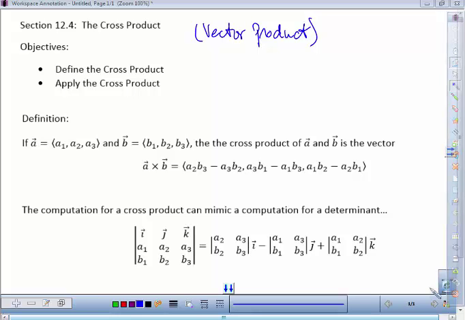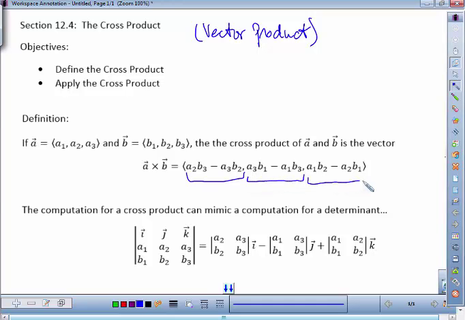The definition of the cross product is not a very nice or very intuitive thing to try to remember. This particular definition takes two three-dimensional vectors and does something to them, and the result is going to be another vector. So this vector has three components. I tried to separate the three components that come out of here, but again, it's not very intuitive to look at these values and say, oh, okay, that's a cross product.